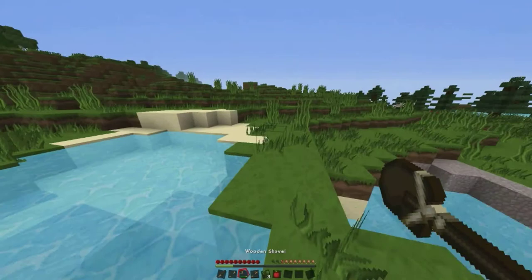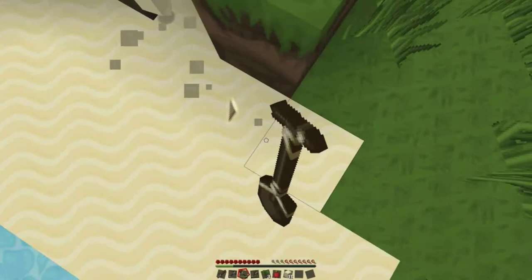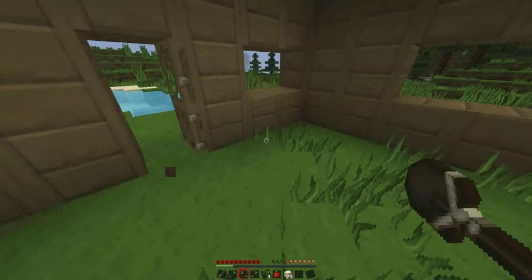Let's get some sand for the windows. I don't know how many I'm going to need, so I'm just going to take it all pretty much. That should be good. 25. I don't think I have that many windows, but... Oh, I need a furnace. Oh, wow. Where am I gonna go for that? Oh, over there. I see some stone.